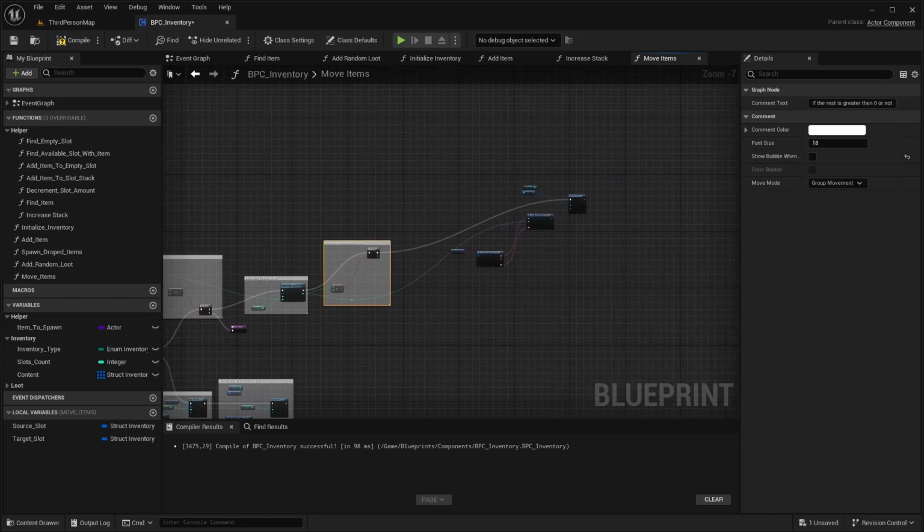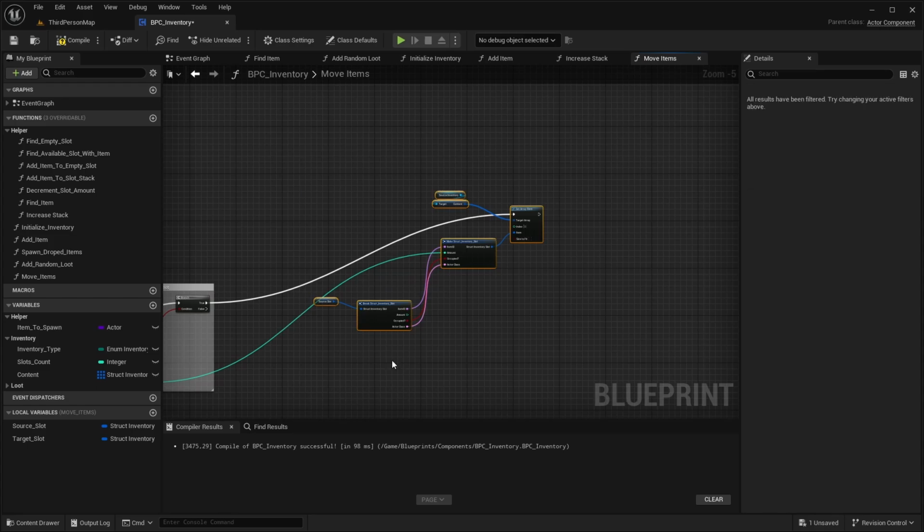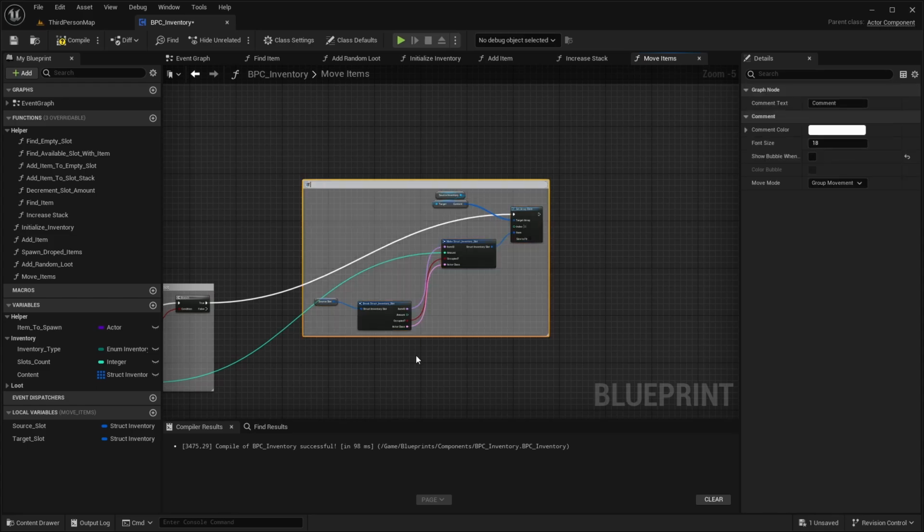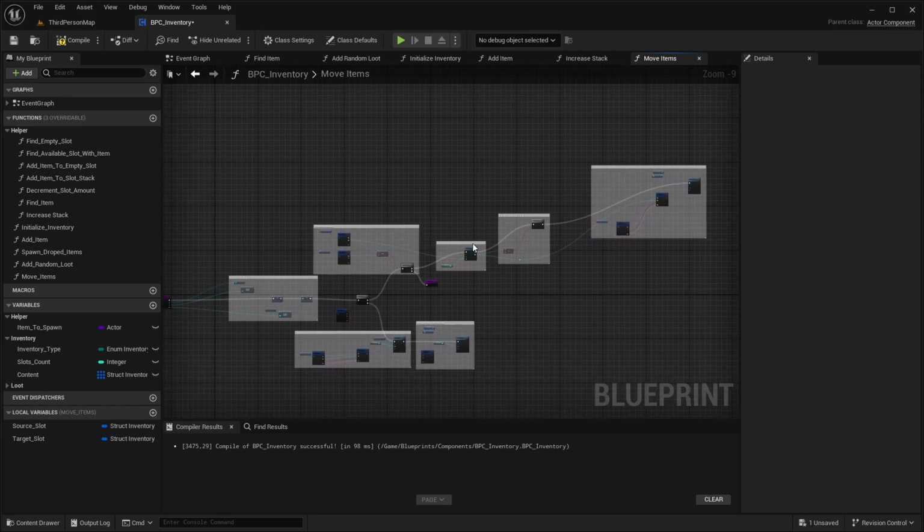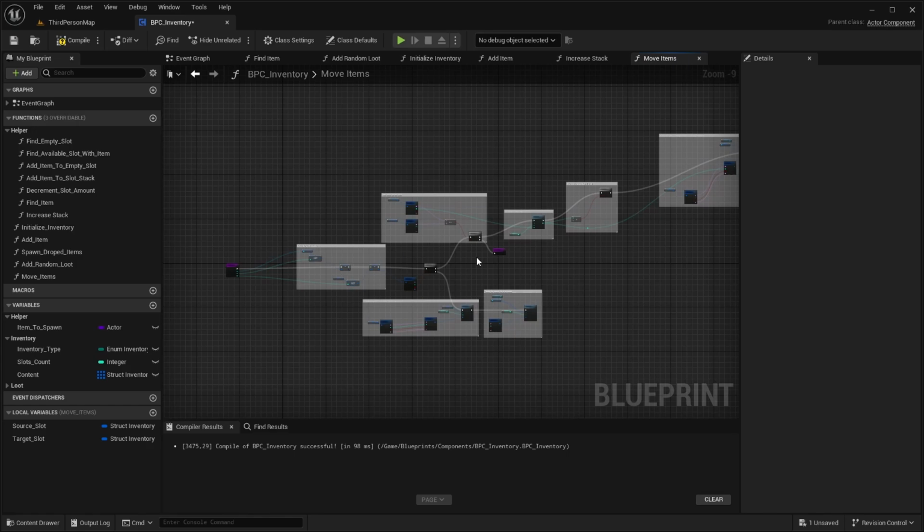And finally, let's select these nodes, and I will comment here if we have a rest, setting the source slot to have the rest like this. And there we go. Now it's more organized, I think.